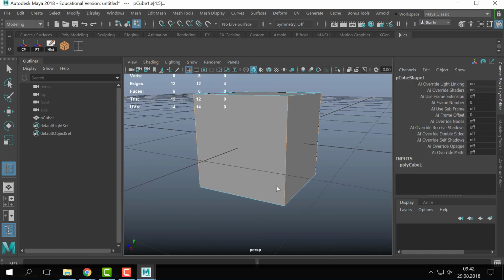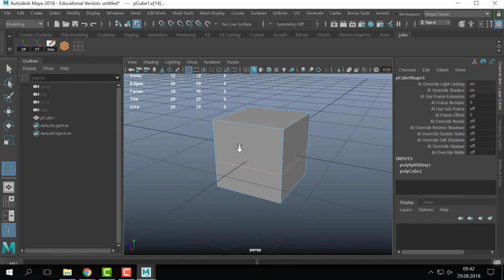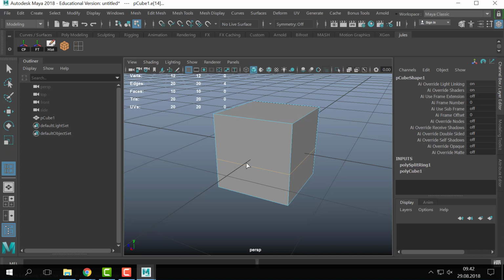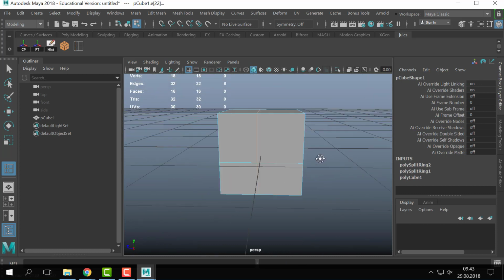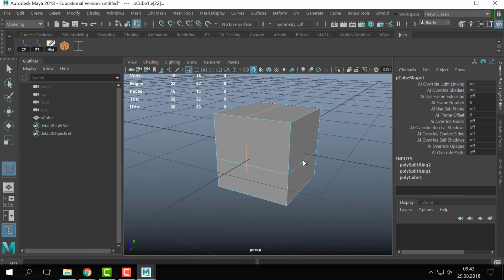If I want to insert an edge loop here, I click on that edge, and now it will circle the object that way, and I can place it anywhere I want. If I press on this edge or that edge, it will go along that path. So there I've introduced two edge loops.